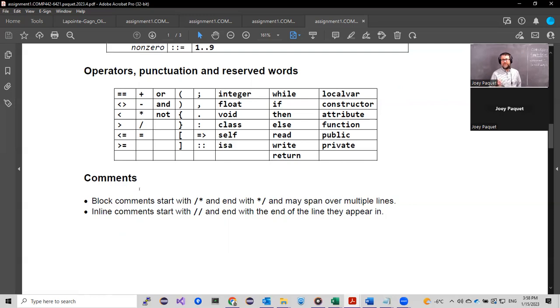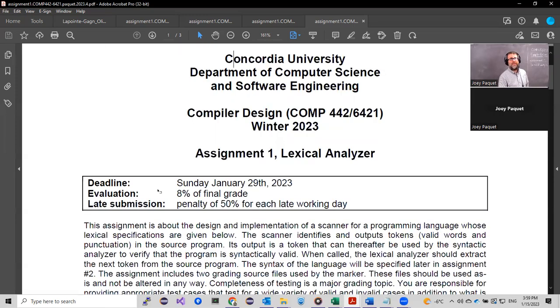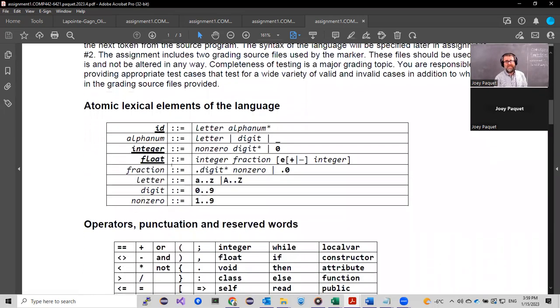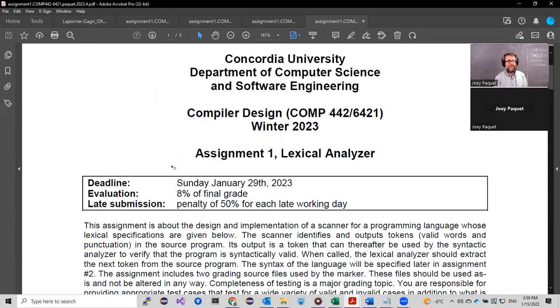Of course, these kinds of tokens are not part of the meaning of the program, but your lexical analyzer is going to identify them as a token. Then when the parser receives such a comment token, it will just discard it because it has no meaning in the program. So you're not just skipping over the comments, you are producing a comment token.